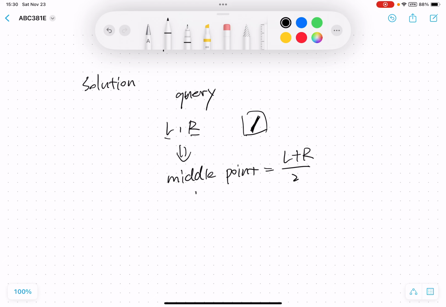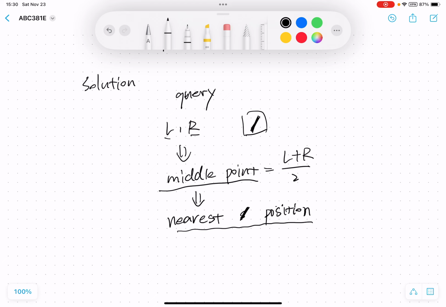In the next step, we need to find the nearest slash position of the middle point.